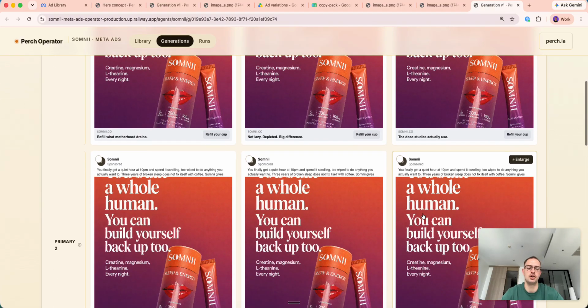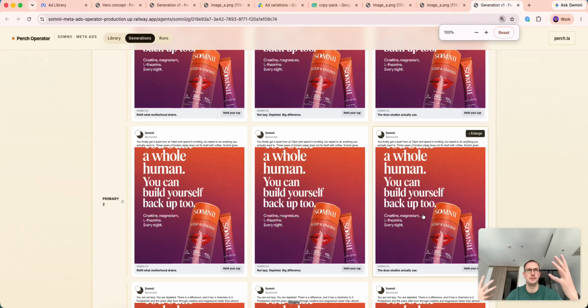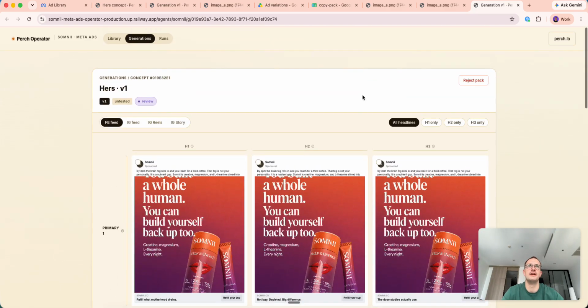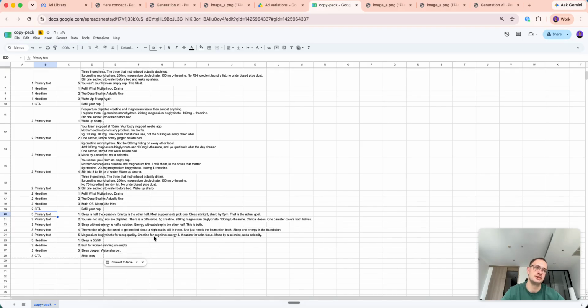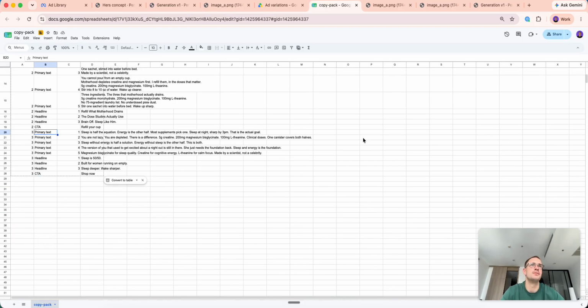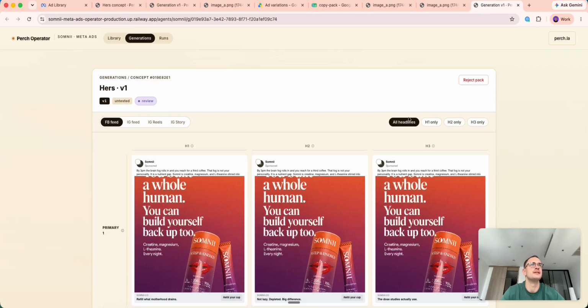All of this copy was written by Claude and inspired by the whole big Apify scrape that we did at the start. You can see which copy is working. And all of this has been saved into here. We've got the primary texts, we've got the headlines, we've got the CTA. This is a mess right now, but I'm gonna purely blame Claude because I didn't make that.